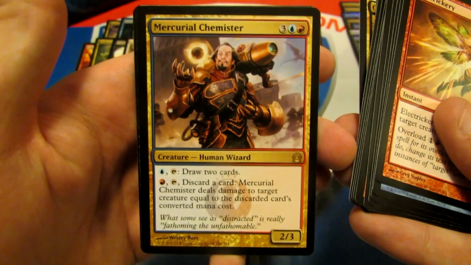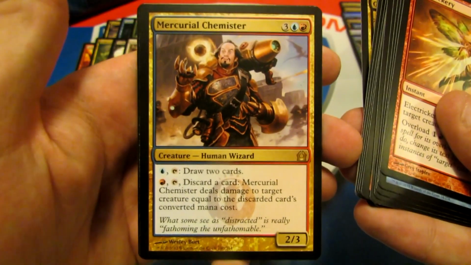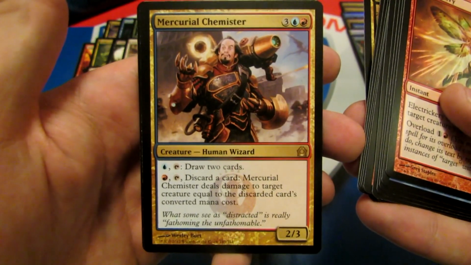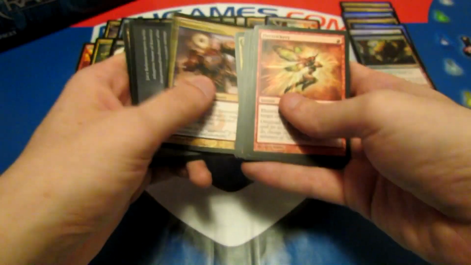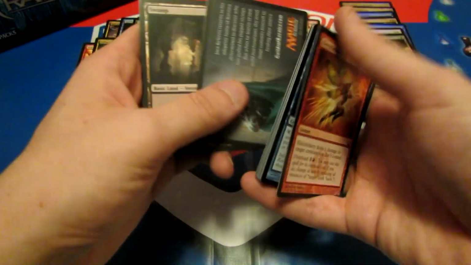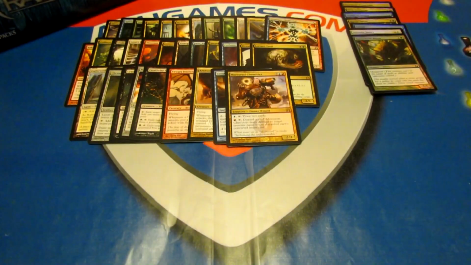We have a Mercurial Chemister. Snapcaster's father. Really, really nice looking card. He's really good in limited. It lets you draw cards for 1 mana and tapping them, and you can discard a card and deal damage equal to that card's converted mana cost to a creature.